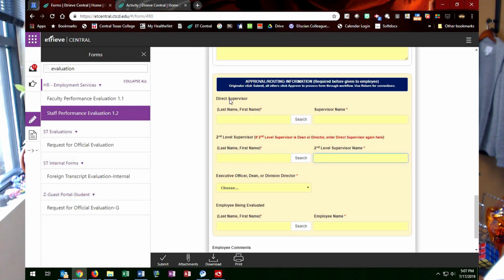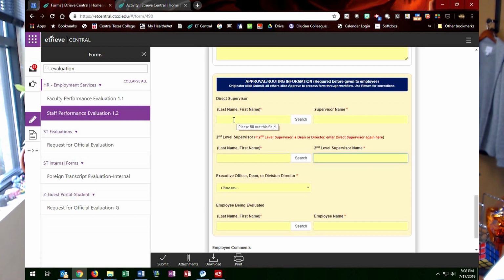So the direct supervisor, if you're not the direct supervisor, but you're the initiator of this form, you need to make sure that the person that you enter into this first field is the person being evaluated. Make sure that this is their direct supervisor.